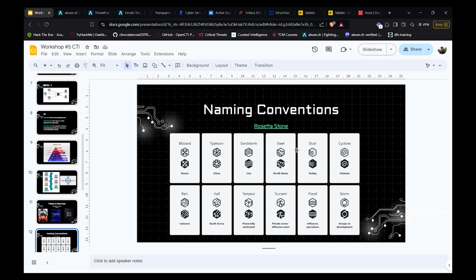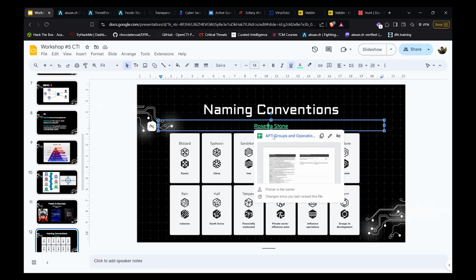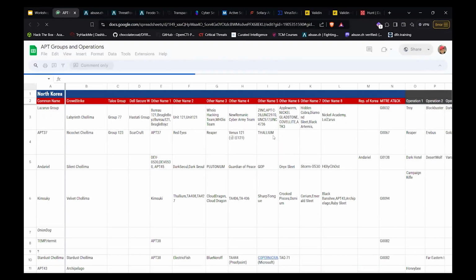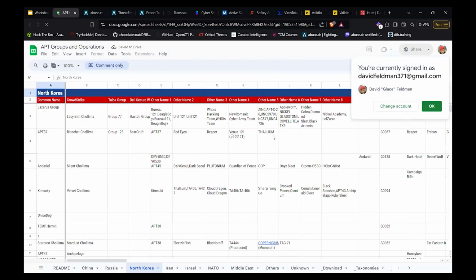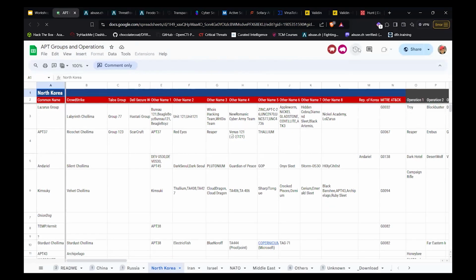The thing is, if you go to a Microsoft report and you look for Cozy Bear, you're not going to find Cozy Bear, because that's the name CrowdStrike uses. What Microsoft does is, for all their Russian actors, because Cozy Bear is a Russian-based actor, they will use the name Blizzard. And this is really annoying because more often than not, you will be confused out of your mind talking about the same actor, because so many different names exist for the same damn actor.